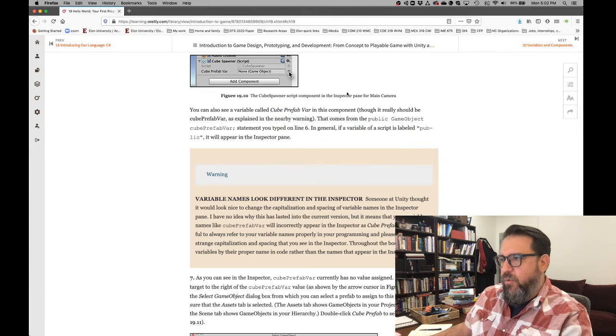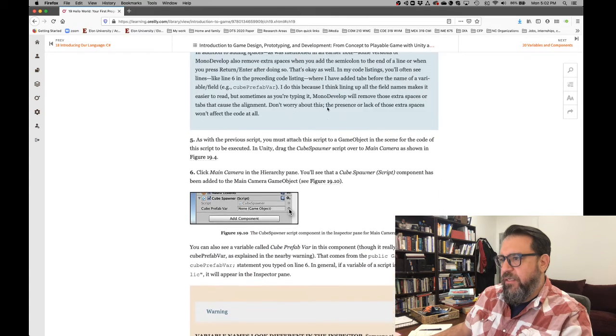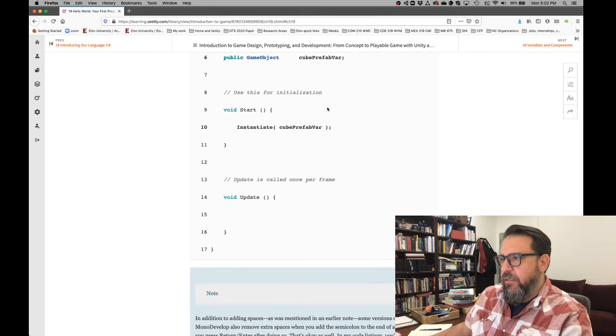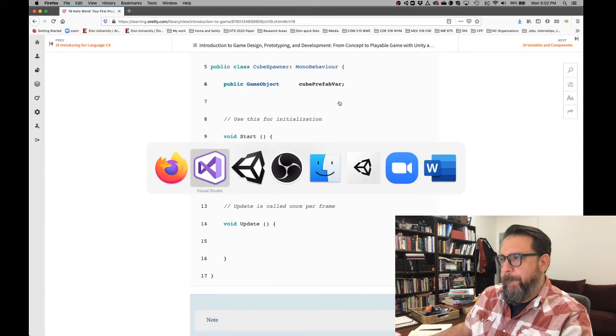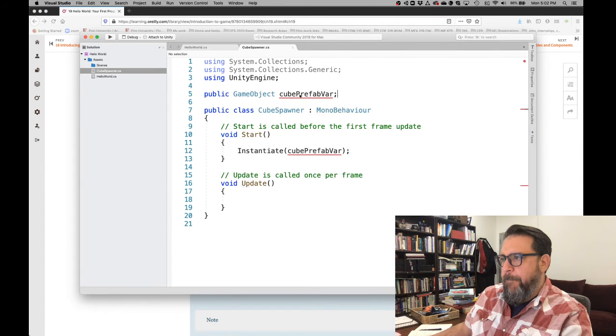And what I'm supposed to see, public game object cube prefab var. And down here, I'm calling instantiate and cube prefab var down there.